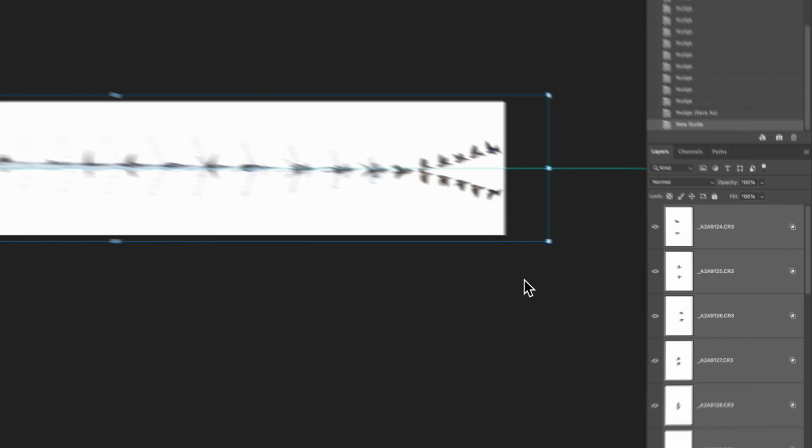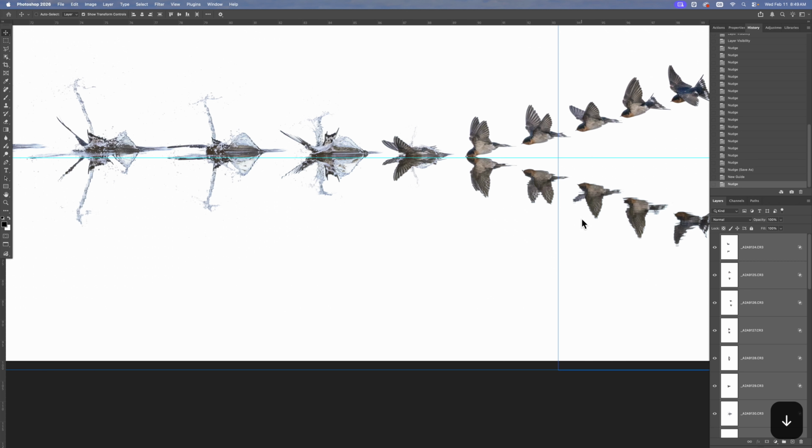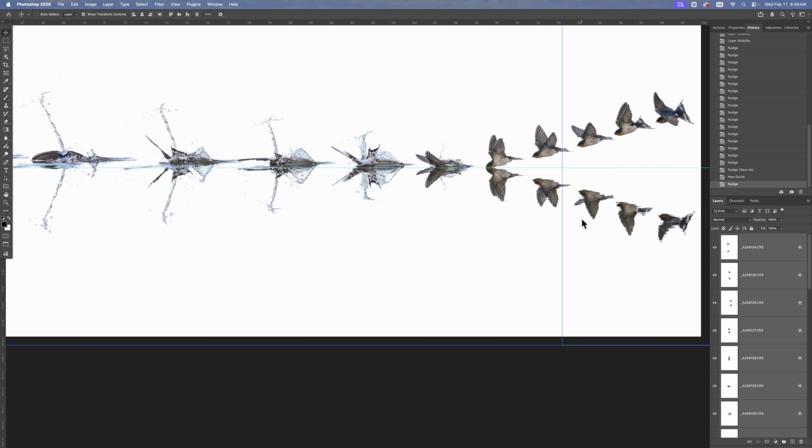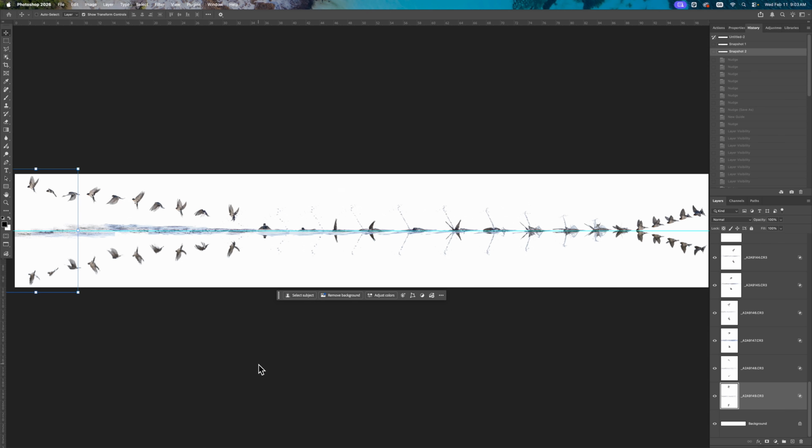So selecting the bottom layer, let's go to the top, and we'll just nudge that. I'm using the up arrow key, so that bird is, yeah, just its beak's on the line. That looks pretty good. Okay, now I need to just select the individual layers and nudge those around so that they are centralized as well. Again, I won't make you watch all of that. I'll just get that done. Okay, so that's arranged all of the birds now.